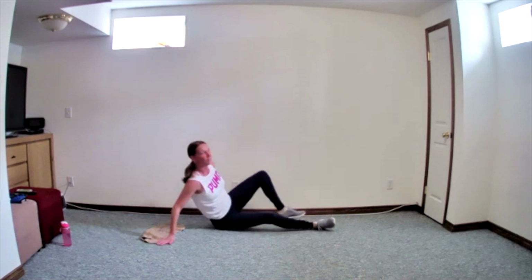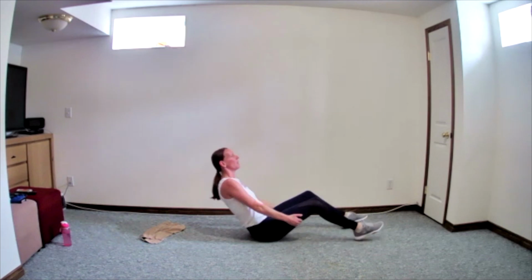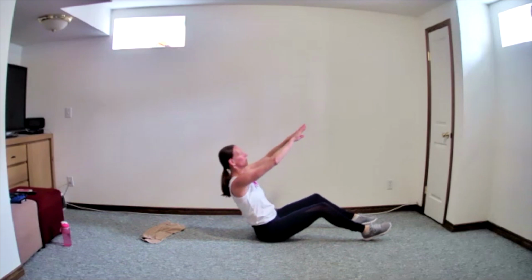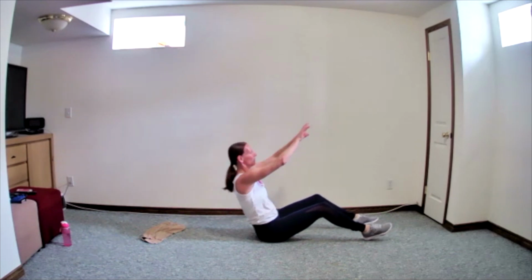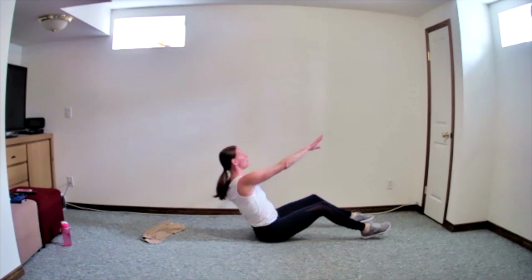All right, come to sitting. You gotta bring those hands behind the legs and sitting back, leaning backwards. Bring your arms 45 degrees, tap back, other side. So little taps behind. Follow that hand with your eyes. So you really rotate that upper body, bringing the shoulders left to right. Sit back with that straight back.